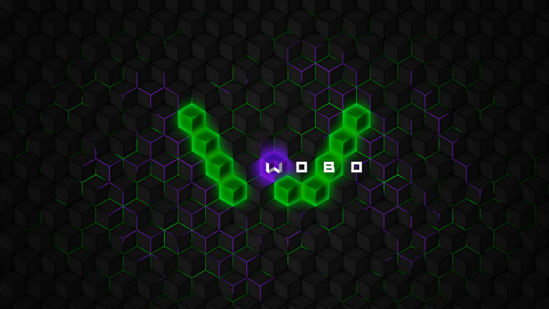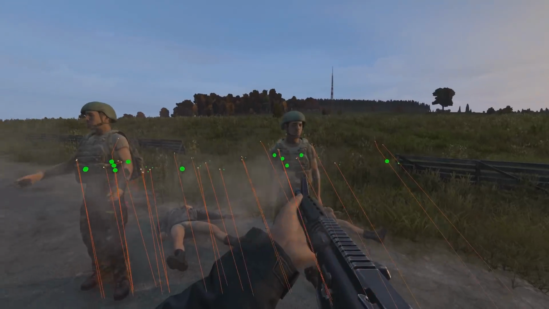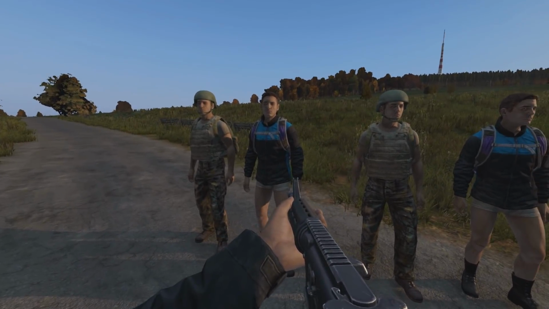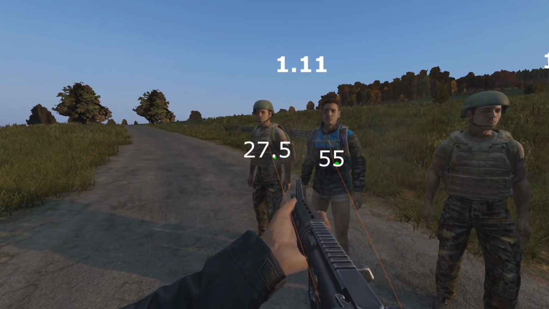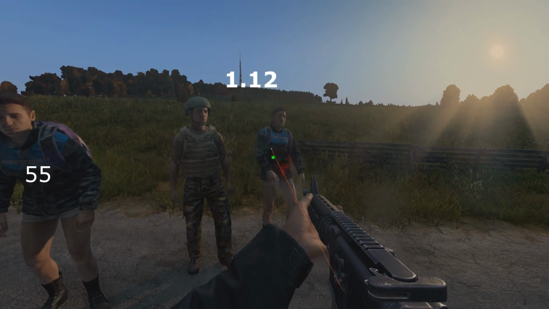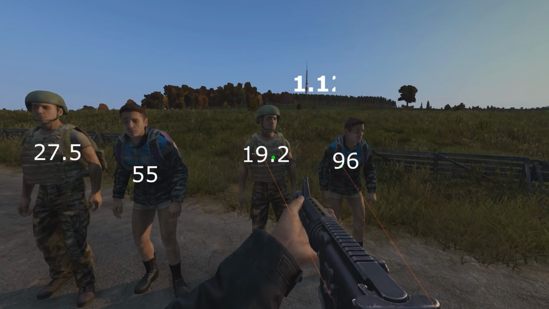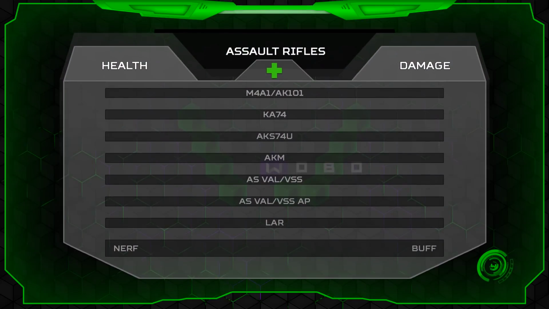While the plate carrier has been buffed in this patch, so has weapon damage. So to determine if plate carriers are too powerful, we're going to compare plate carriers in 1.11 to plate carriers in 1.12. In 1.11, the M4 and AK-101 did 55 damage per shot and 27.5 damage to the plate carrier, where in 1.12, both of these weapons had their damage increased by 75%, but do only 19.2 health damage to plate, resulting in a nerf, as you can see here, of roughly 30%.